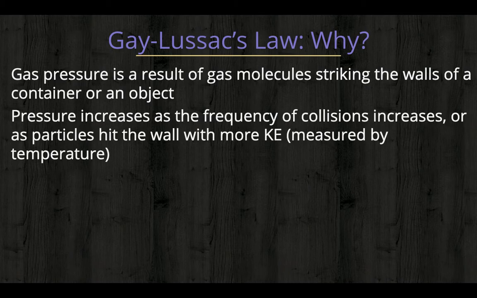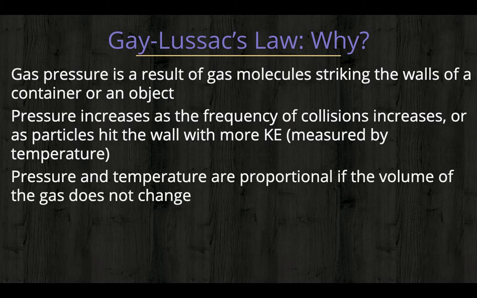So if you change the temperature, which is a measure of kinetic energy, let's say you increase the temperature, you give things more kinetic energy, then they're going to bounce off the walls more, and then that leads to increased pressure. So therefore, they're directly proportional so long as you keep the volume constant. You have to keep the volume constant.